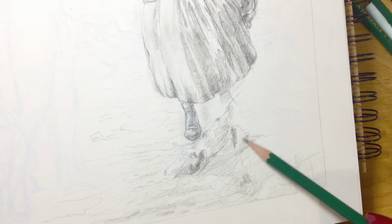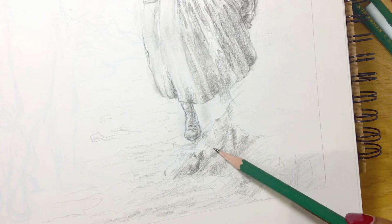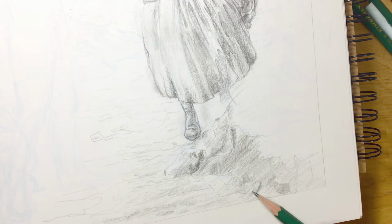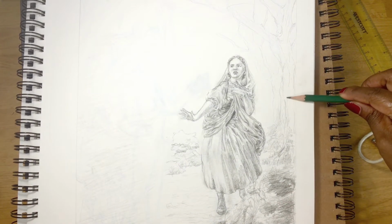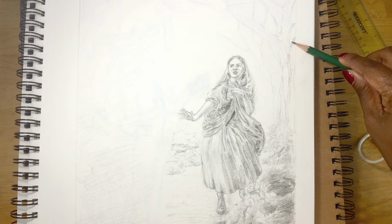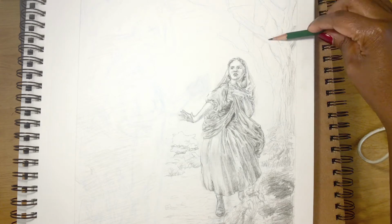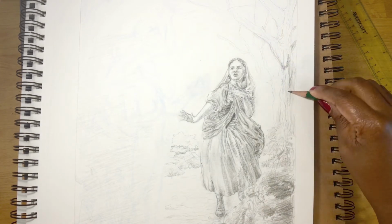You know how you get to the end of a drawing or a painting, and it's always just kind of underwhelming, or it takes a turn for the worse? Yeah, I've had that happen so many times, which is why I'm such a stickler for figuring these things out, like my value scheme and what my figures are doing, before I work on a big ambitious drawing like this.